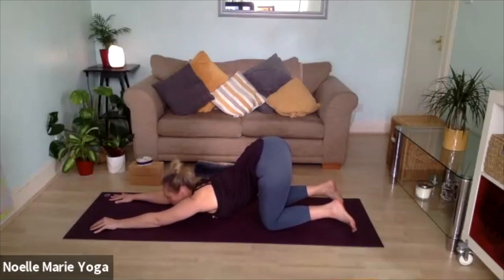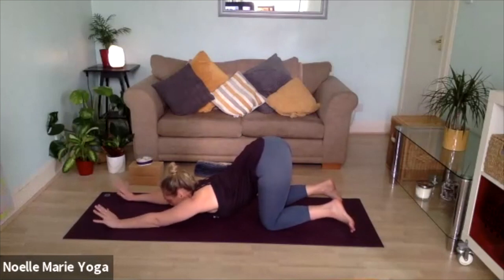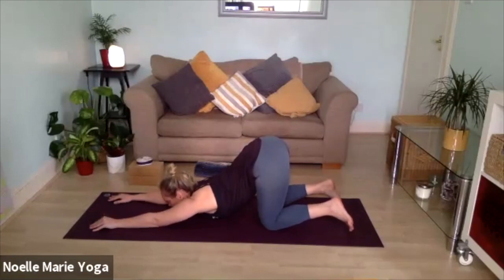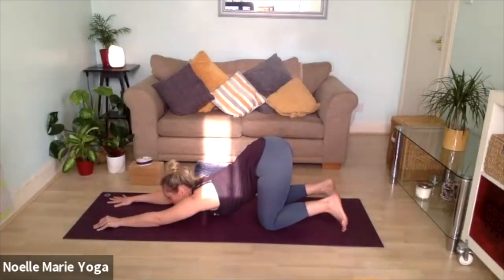Inhaling here. Exhaling. If your chest and chin is on the mat, play with lifting your palms up and down. And just seeing how that changes the sensation. So your armpits feel like they're grounding down closer to the mat. Inhaling and exhaling. If your palms were lifted, place them back down on the mat.